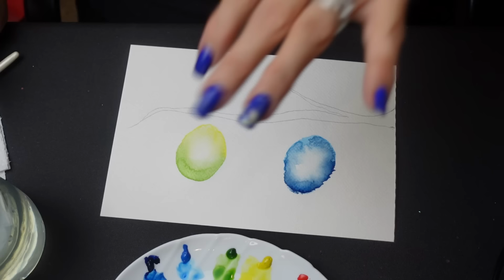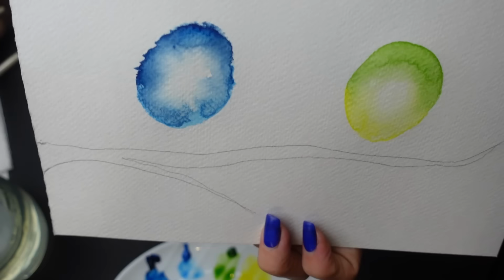Okay, we are back. It is dry. I just love the effect that you get. It is pretty cool. I apologize if you hear anything in the background. There's a truck outside my trailer.